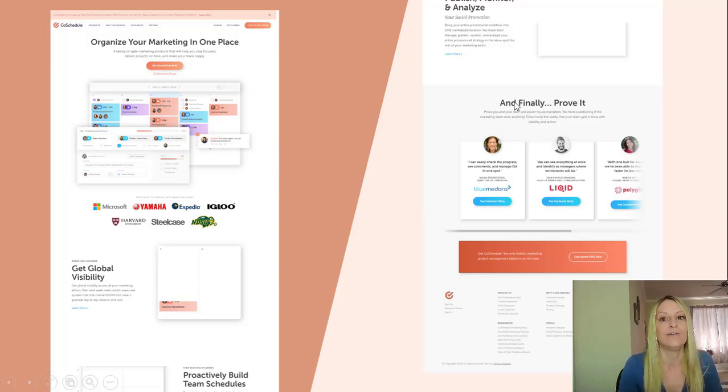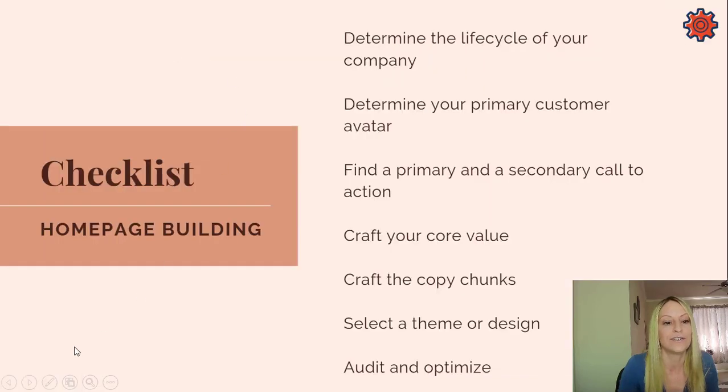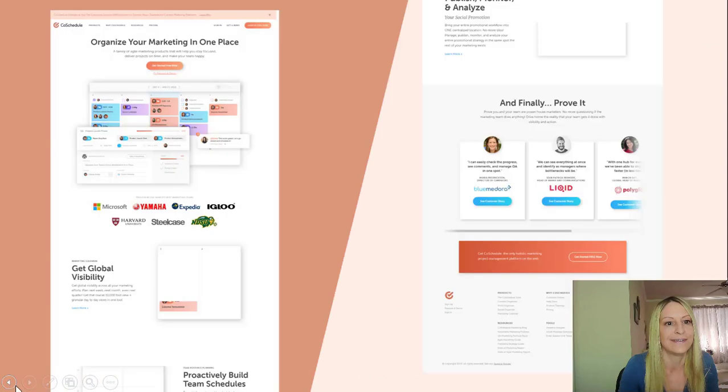homepage. I want to go through just really quick the basic elements as a checklist if you want to check your own homepage. So here is the first stop. Let's go back. Here is the first thing, their navigation. It's pretty basic and simple. It's very good. Keep it simple.